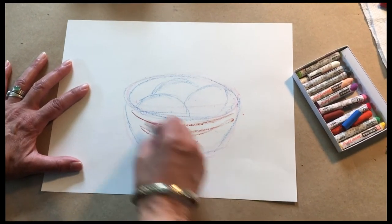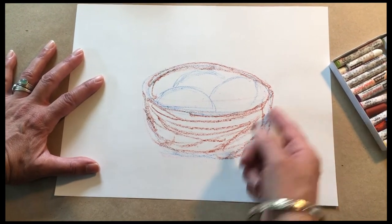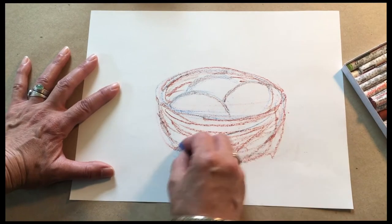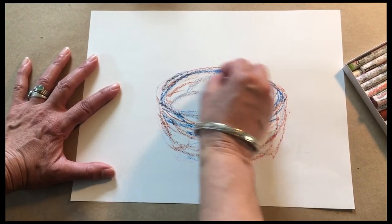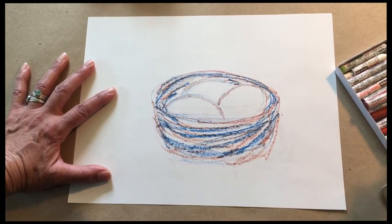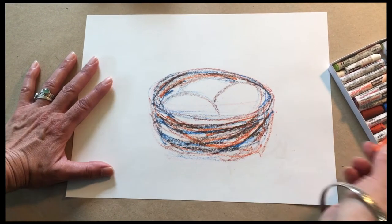I'll start with maybe a little brownish, because we traditionally think of them as being brown — but we know there are colors everywhere and we're going to put all of them in here. Don't worry if there's a little oops — we'll take care of that. I'm going to do something a little strange: maybe blue. Why not? Blue is beautiful. You're going to gravitate to your colors that you love. The interesting thing about colors is you can brown them out by taking the complementary color — the complementary of blue is orange — and see how it turns it brown. Isn't that interesting?